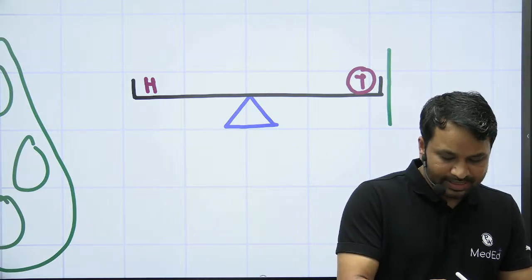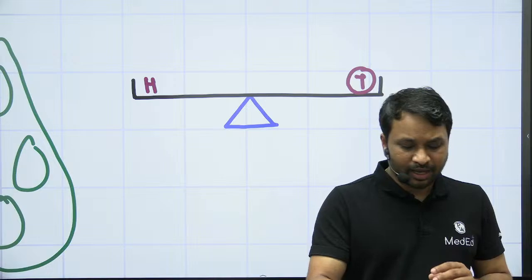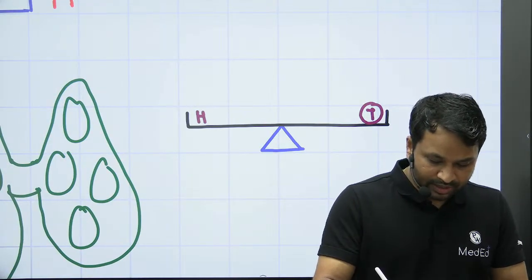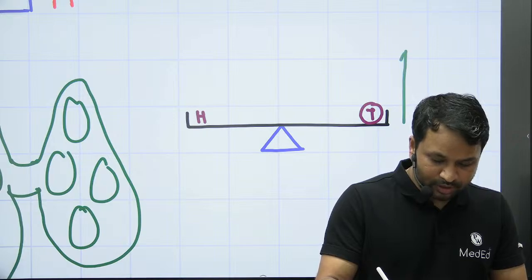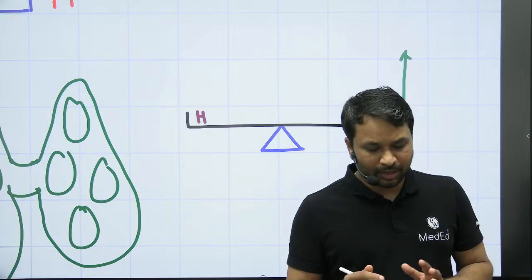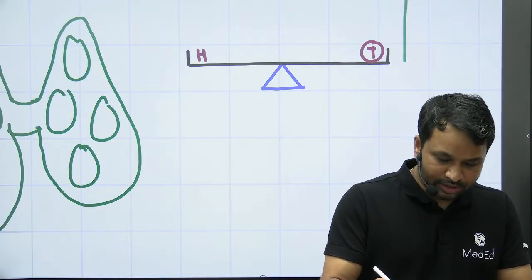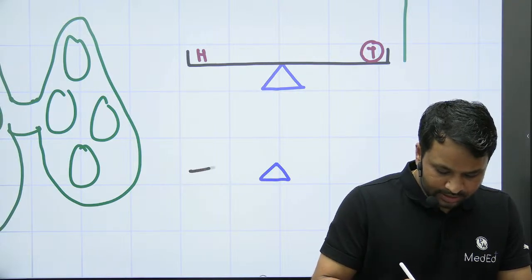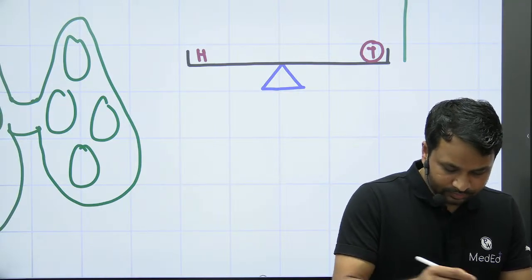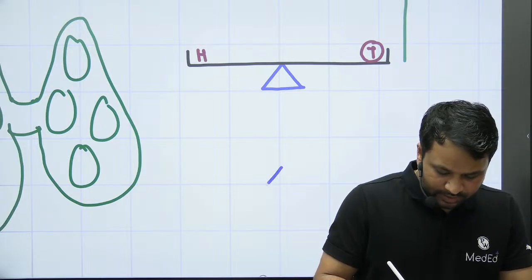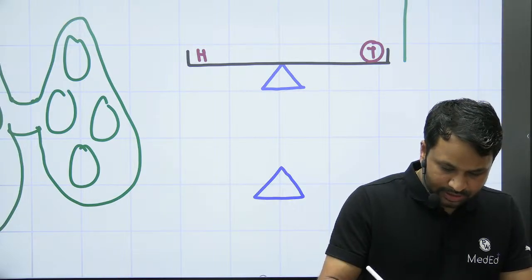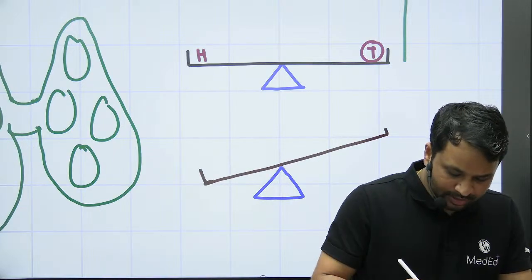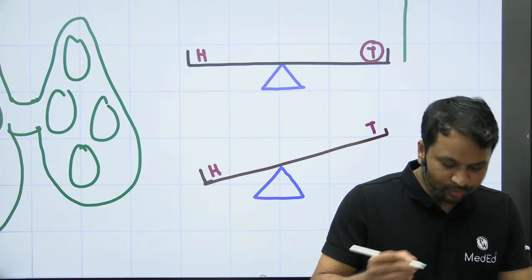Okay? So rather than saying decrease or increase, we say whenever the concentration of the thyroid hormone is going to increase, basically what is going to happen, it is going to go up, right? If the concentration increases, what is going to happen? Because of this seesaw mechanism, you will notice that this is going to pivot in this manner. So you see the hypothalamus has gone down because the thyroid hormone has gone up.